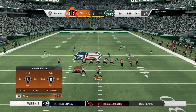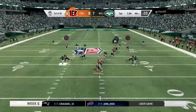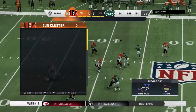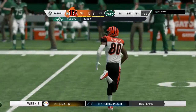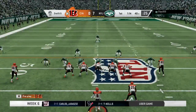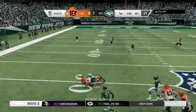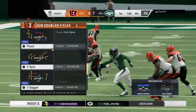A pair of 1st downs gives them a 1st and 10 up at the 44. On play action, Prescott. That's going to be caught by Josh Reynolds. And he'll be brought down just shy of midfield at the 49-yard line. Brandon, perfect defense in this situation would have meant that there was an incompletion that would have picked it off. Okay, so they gave up the completion. But I really enjoyed watching how the defense stayed in sync, stayed in great communication, and as he dragged across each zone, you see him pointing, communicating. There he is, and they passed him off to each defender. Ended up making a nice play, even though it was complete.